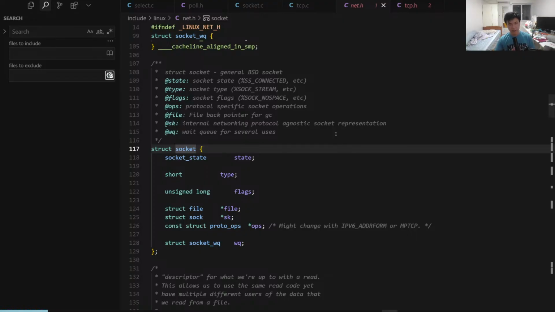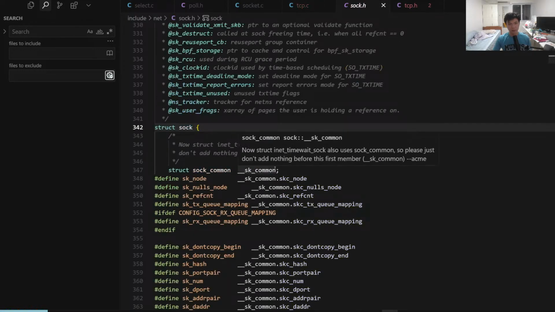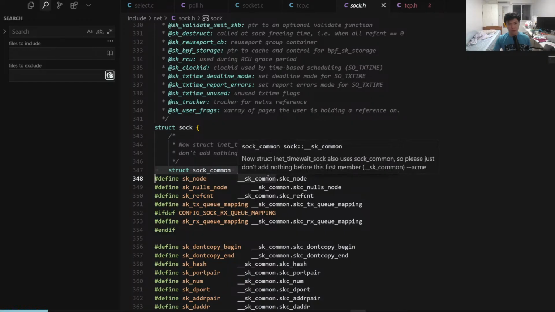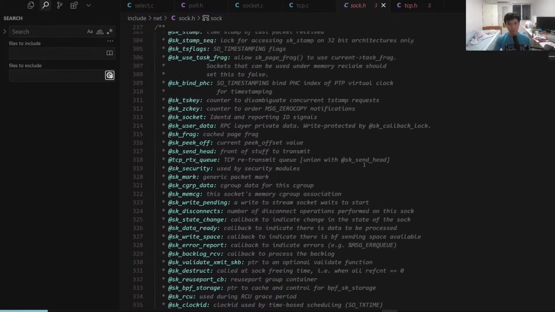I kind of forgot the details, but sock and socket are related, but also not really. So socket is a pointer to file, pointer to sock, and proto ops, right? So that's a socket. And what is sock? Sock in this case is the way of doing C-style inheritance.